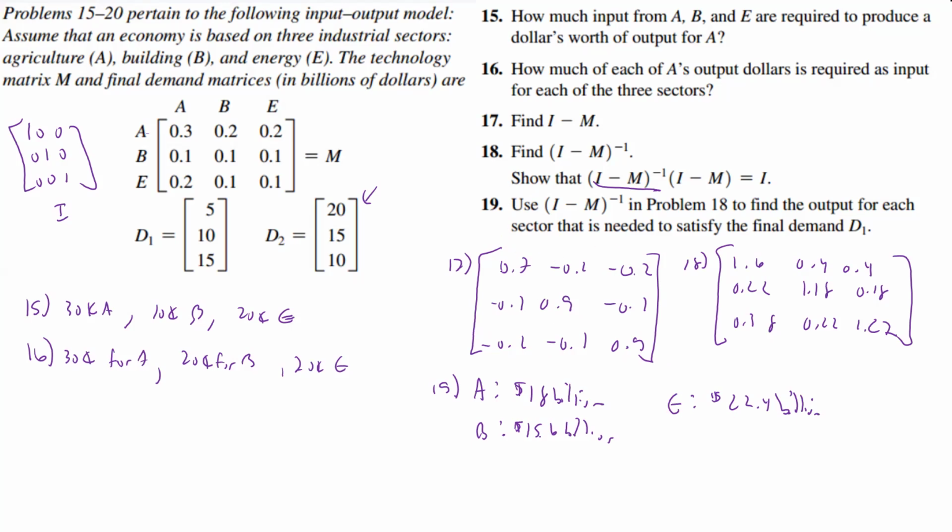So we can do this one pretty easily. We can take 1 minus 0.3 and get the 0.7, 0 minus 0.2, and we can get all that. Then we can use our calculator easily to get our I minus M inverse, and then we can take that times D, and we'll do D1, and then we get what we have down here. Okay. All right. So let's stop with that. We'll come back for some more.